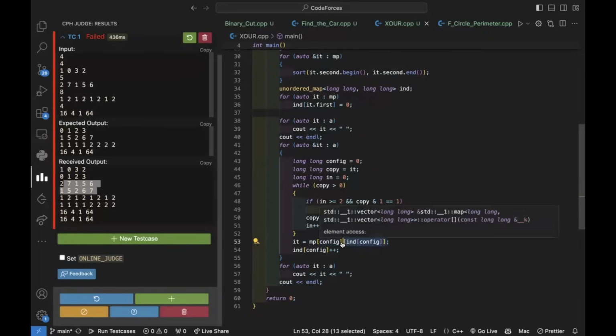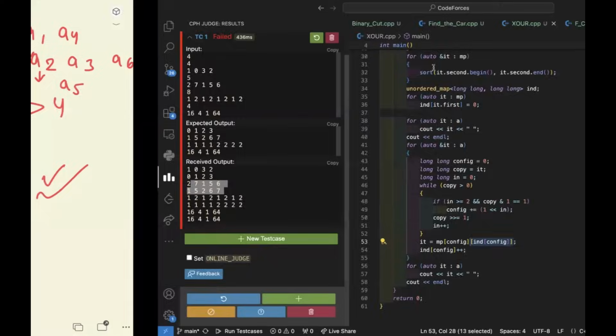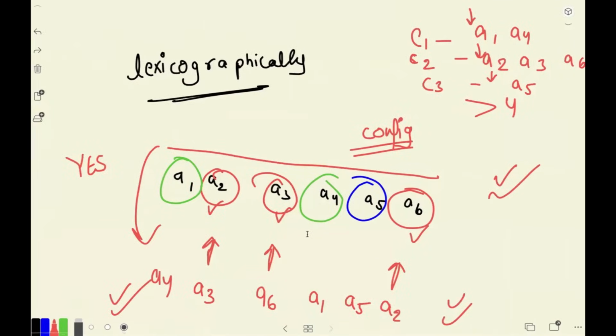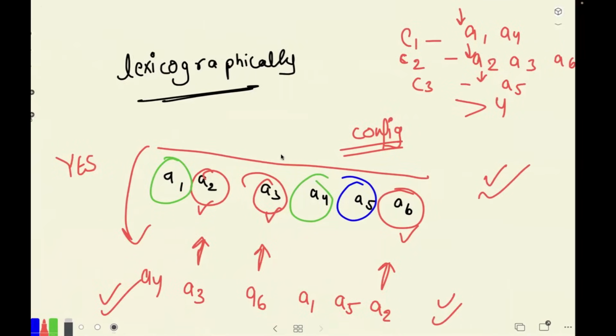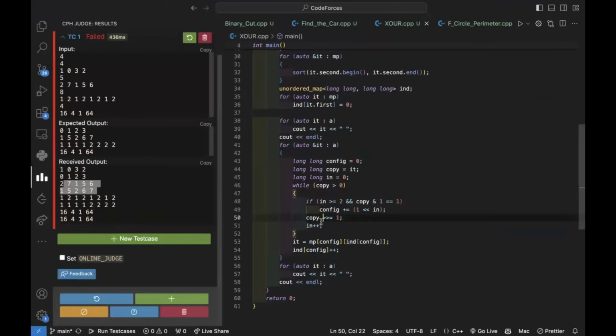Now that index is something I'm again calling from this index unordered map, because I want indexes to increase every time I've used a value. So initially it starts with 0. If I've used the value, it's basic indexing, correct? It's basic indexing in the vector. Next time it increases. It becomes from 0 to 1. Then 1 to 2, and so on.